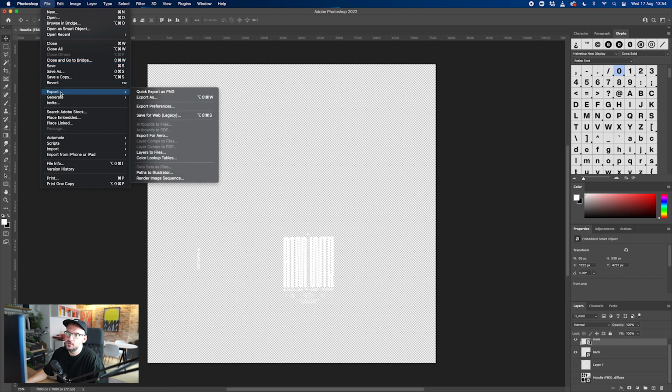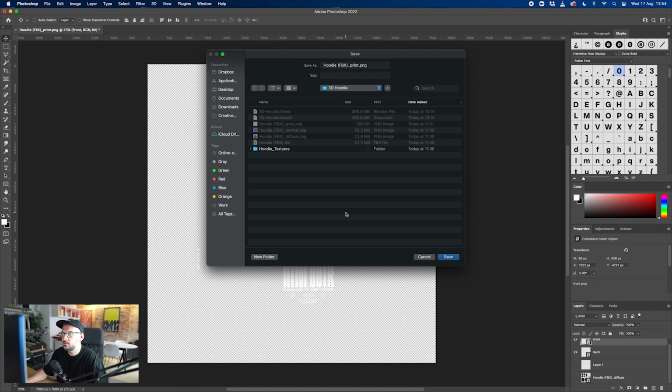You can save it as anything you like. So we're gonna make sure that we do it as a PNG. So quick export as PNG, and then go down and save that wherever you like. So let's save it as here, and then we'll just put artwork afterwards. Save that as PNG, close that down. So essentially, that's it, ready to go. All we need to do now is place our artwork in there.